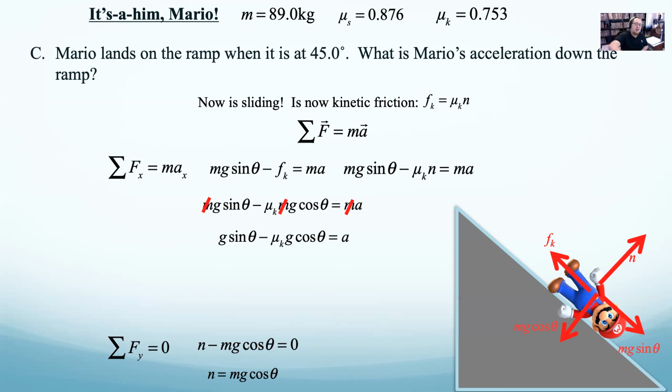I told you before, I've done this as a problem on the exam before, where it was just part C, no parts A or B. And when I did, I didn't give the mass. It drives people crazy that I don't give the mass. If I don't give it to them, it's because you don't need it. It cancels out. But here I can then plug in my numbers and solve.